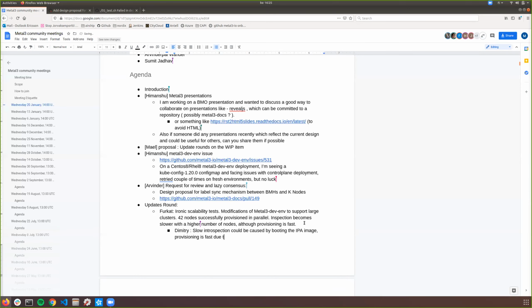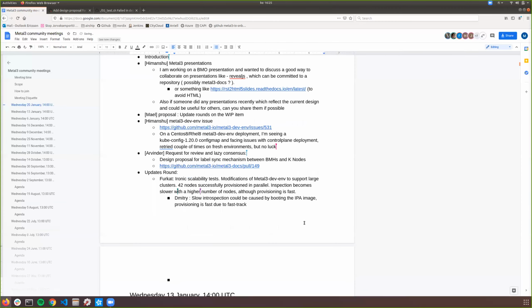Andrea speaking. Furkat, I don't know if you already had the chance to look at this, but maybe it could be interesting in the scope of your point. We were working on a PR to limit the number of hosts simultaneously provisioned.